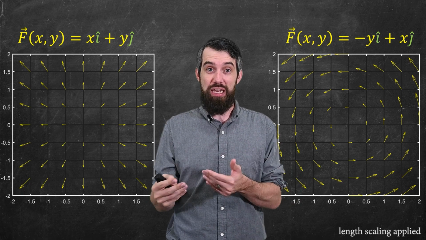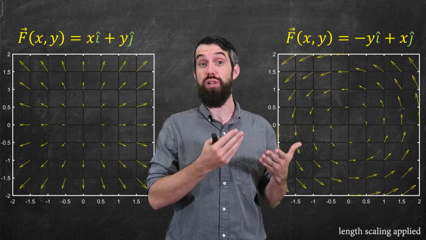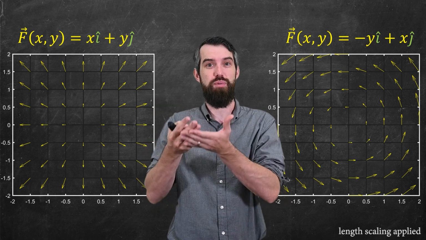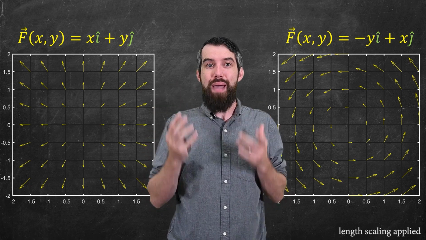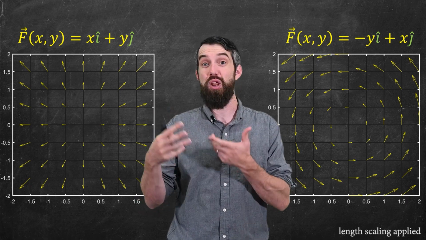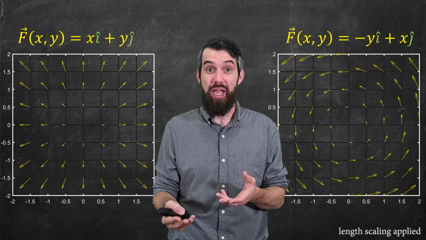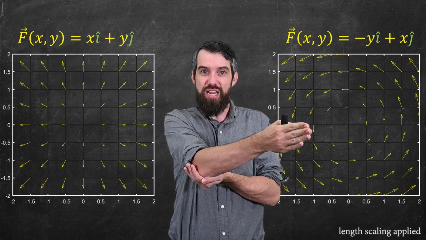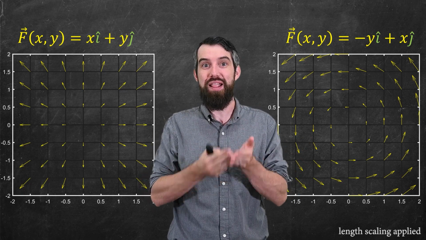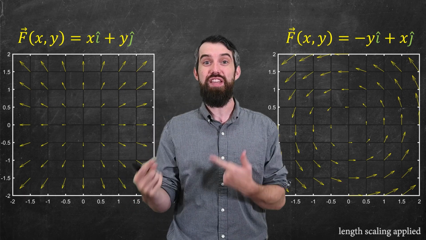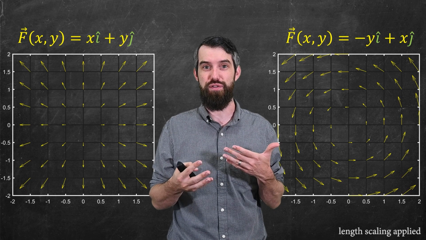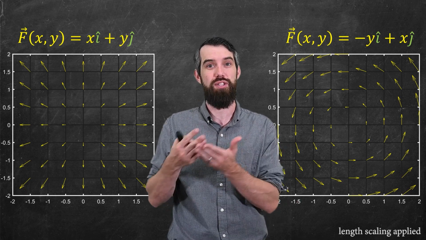Now, so far in vector calculus, we've seen that vector fields can have a bunch of different physical interpretations. For example, we've seen that it could represent a force field that comes from gravity. But in this video, we're going to imagine these vector fields represent velocity fields. For example, in some turbulent water system or turbulent wind system, you have a point, and the vector tells you the magnitude and the direction that either the wind or the water is flowing at that particular spot. And thinking of these vector fields as velocity fields is going to really build some physical intuition for the concepts we're going to introduce in this video, flow and circulation.